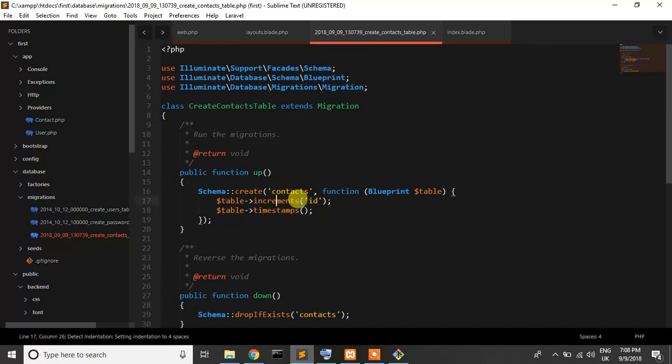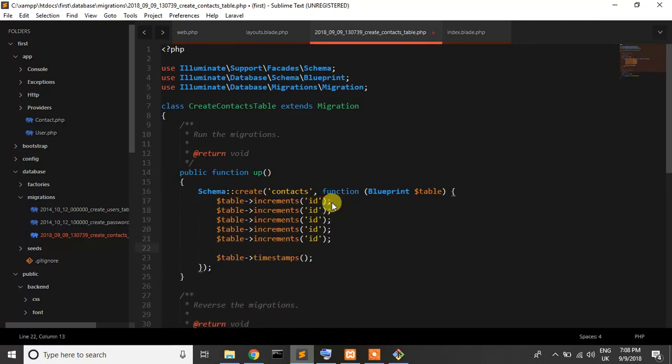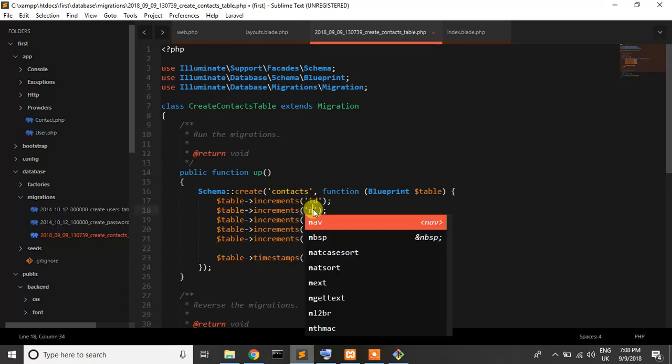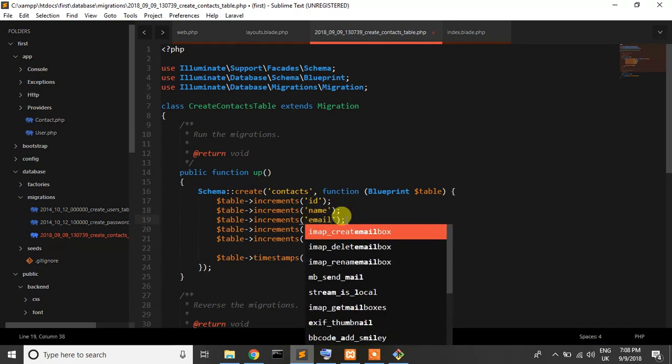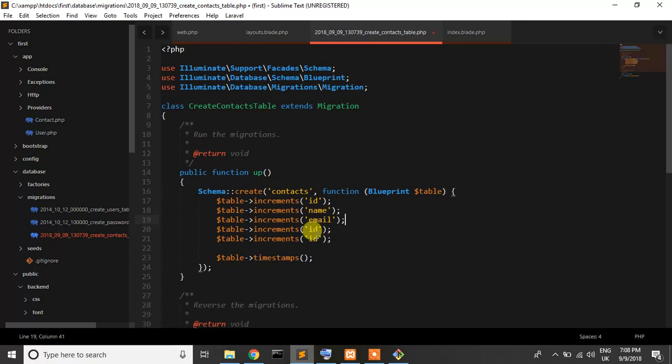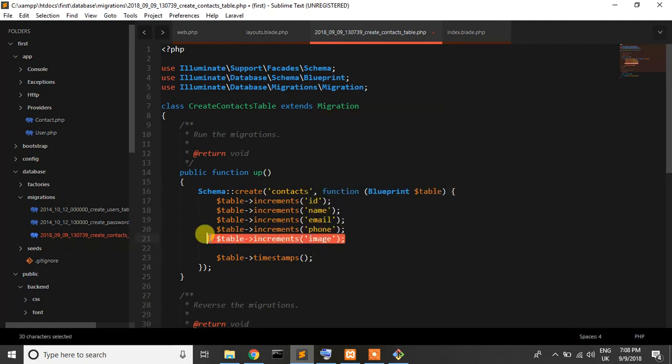So we need ID, then we need name, email, phone, and image. Okay, image later.